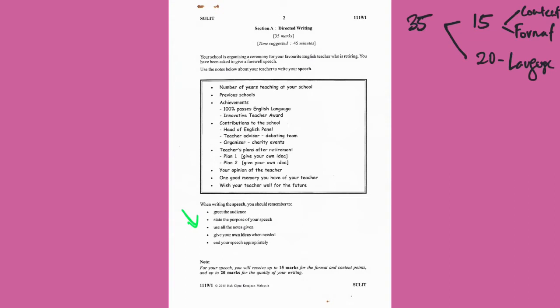Let's have a look at the points first. How many points do we have here? We have 1, 2, and then the third point is divided into 2, so that makes 4. The next one is divided into 3, so 5, 6, 7, 8, and then we have 9, 10. Note that over here you have to give your own idea for this point, so when you are going through the question later, jot down your ideas. I'm just going through the question with you for now. So we already have 10, and then this is 11, 12, and 13. So 13 marks for content.